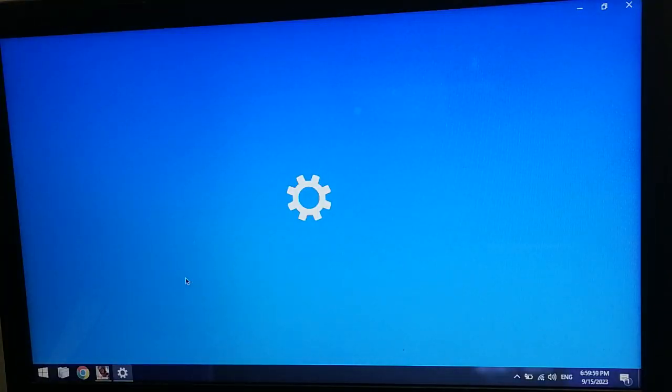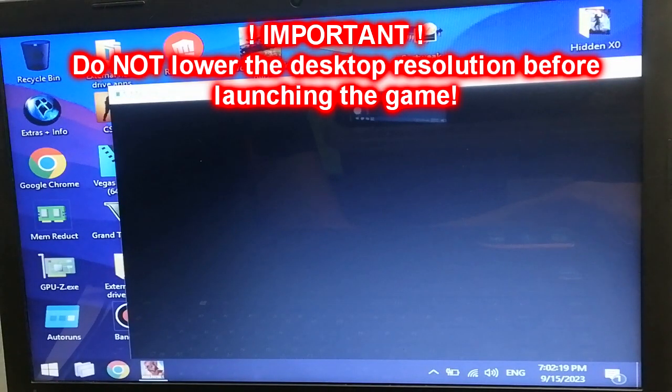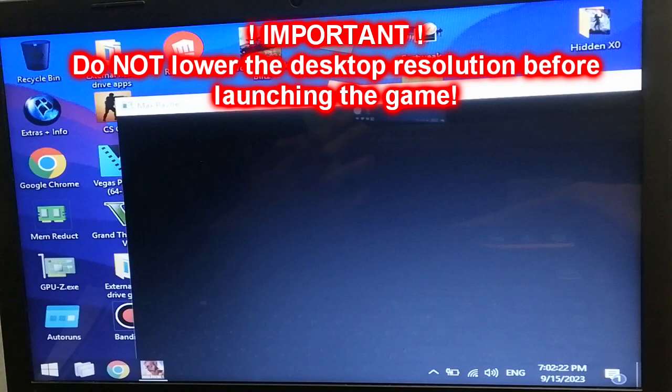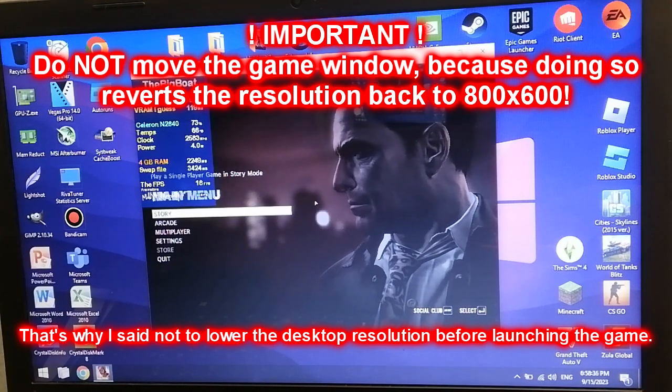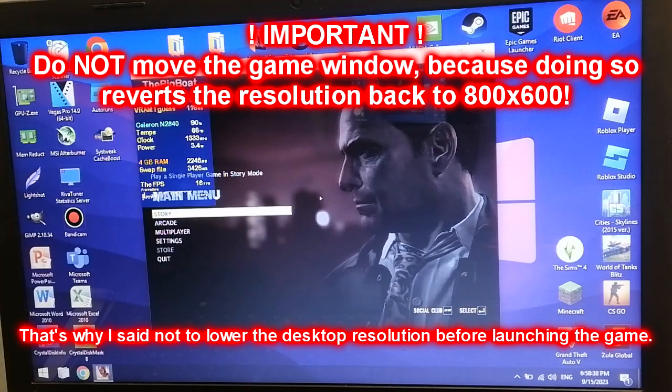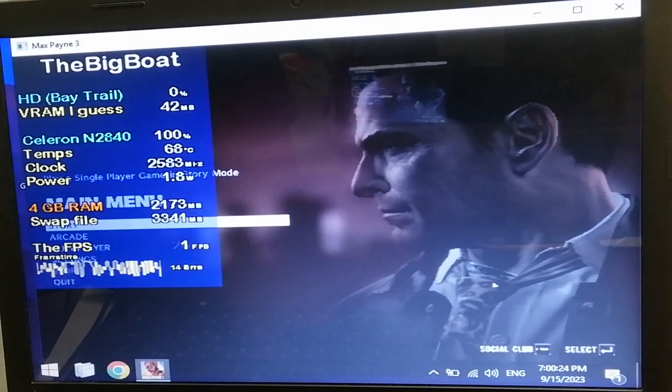There, lower your desktop resolution to 800x600, but make sure not to do it before launching the game. Also, make sure not to move the game window by even a single pixel, because it will revert the game resolution back to 800x600 and you will have to restart the game. The same thing happens if you try to play it in full screen mode with lower resolution, regardless if it's before launching the game or after doing so and then pressing Alt plus Enter. Anyway, after doing the steps, you can go back to the game.